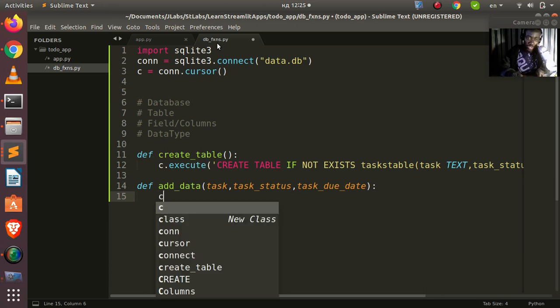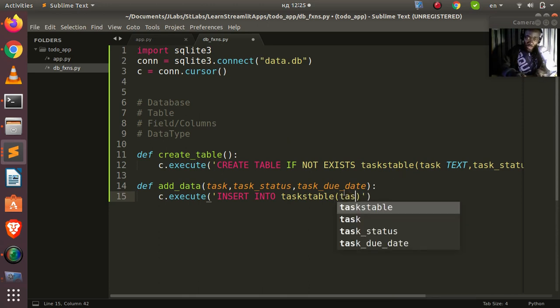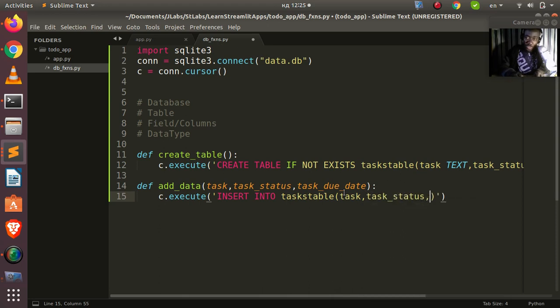So it's going to be my c.execute. Then I'm going to say insert into my database, and into this table, task table, these particular details. So I want you to insert into that particular place, into these respective fields, my task field, my task status field, and then my task due date field.